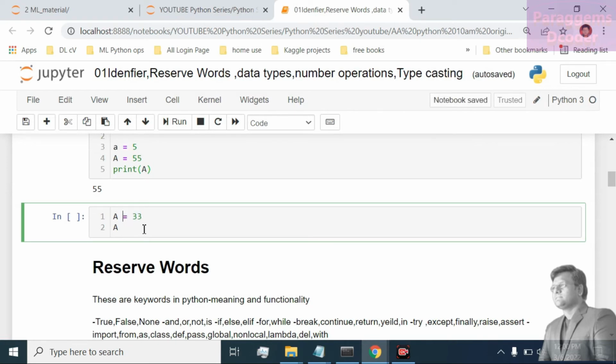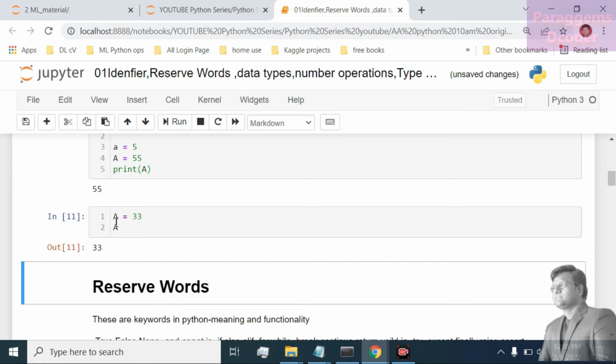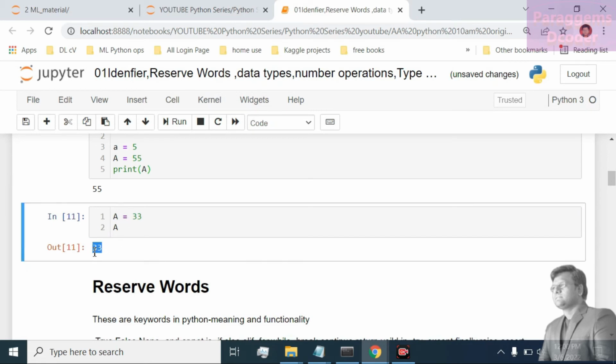You can keep a gap; I am giving gaps sometimes to increase the readability of the code. You can simply keep it without gaps also, but to increase readability you should keep spaces at the required positions. See, after running this cell we get 33.